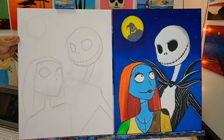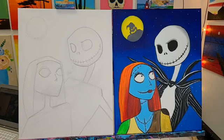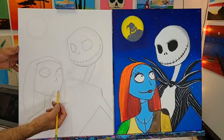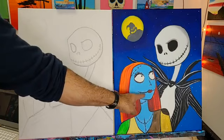And maybe I need to make this a little bit of a wider triangle. So again, I erase my line and do it again. Just a little bit wider. Okay. Then let's go to her mouth. Actually, I'm going to give you guys a minute to work on the nose, 30 seconds or so. I don't want to go too quickly, but in a moment, we're going to do the mouth, and we're going to start with the red part of her lips. Then we'll add the outside lines in a second.